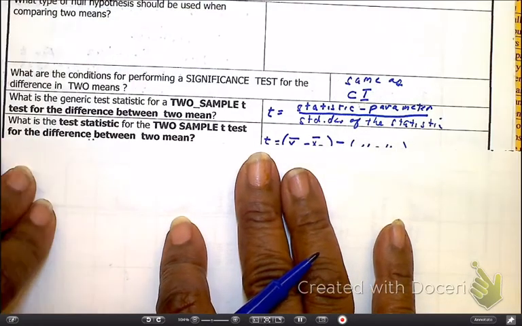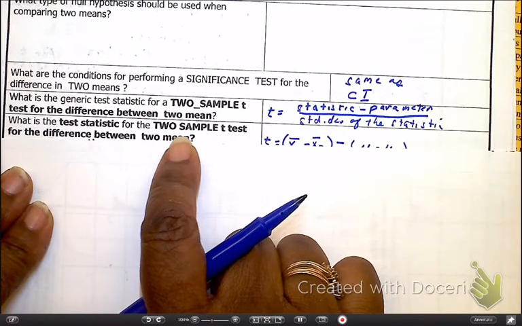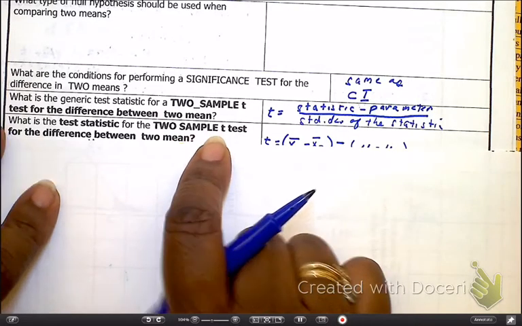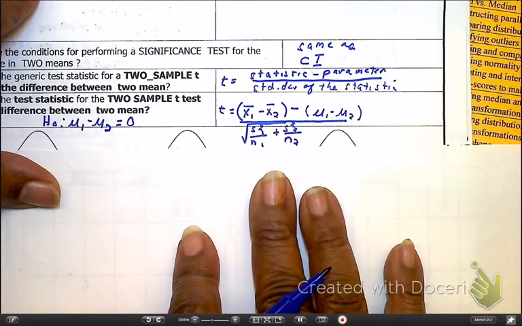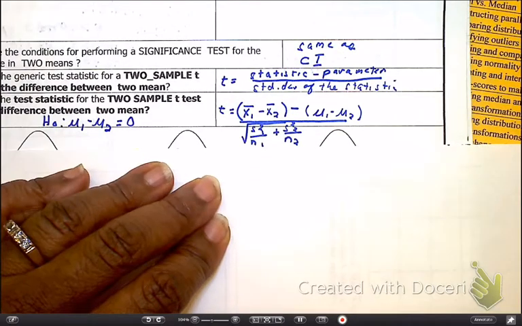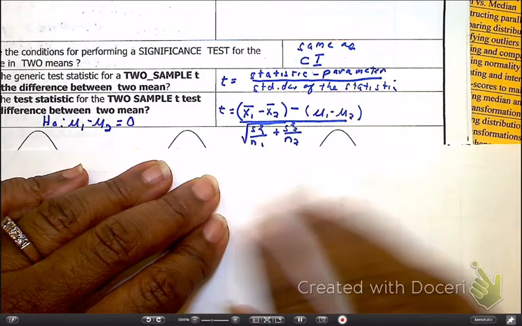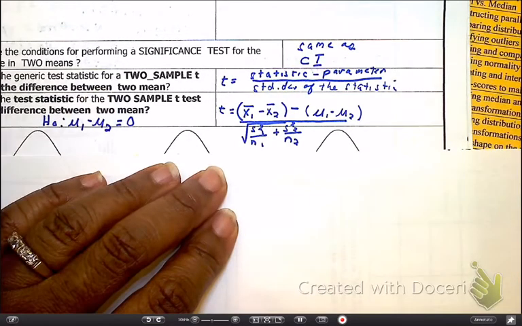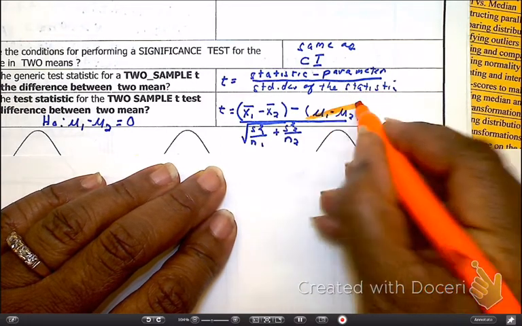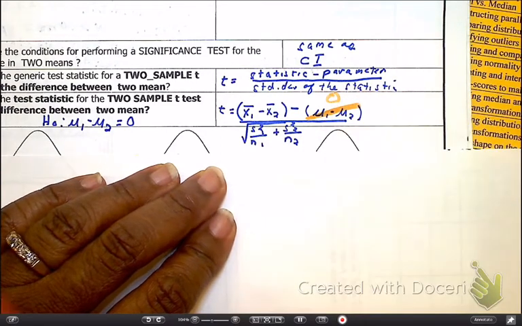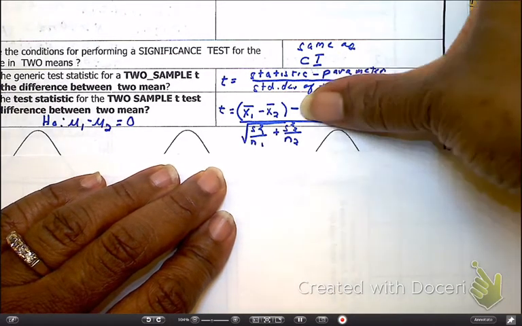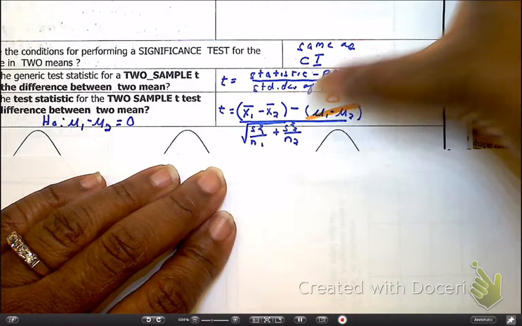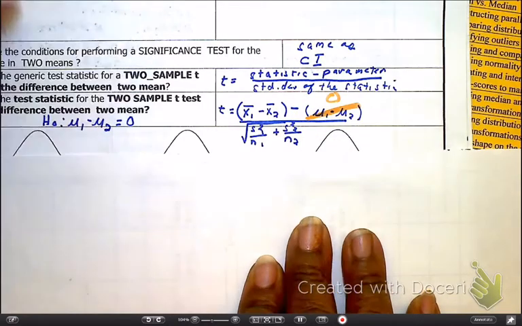Next, let's slide down here. What is the test statistic for the two-sample t-test? Okay, here we go. It is this ugly formula right here. And your thoughts might be, well, that's uglier than what we've seen before. I don't know about that one. But see, this is the beauty of this. You see that mu sub 1 minus mu sub 2? That's nothing but a 0 in the first place. So that's why when we do it, we might not even show that part. We might just show this part. Because it's minus 0, so why do we care?